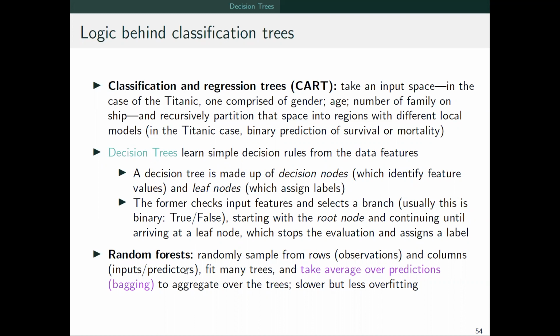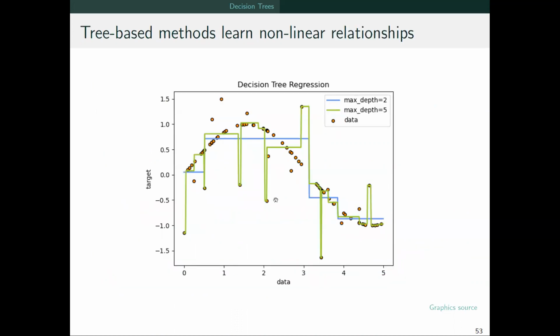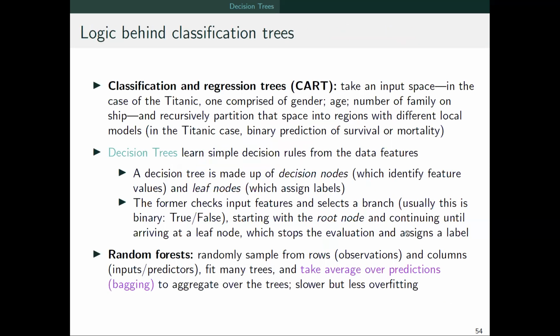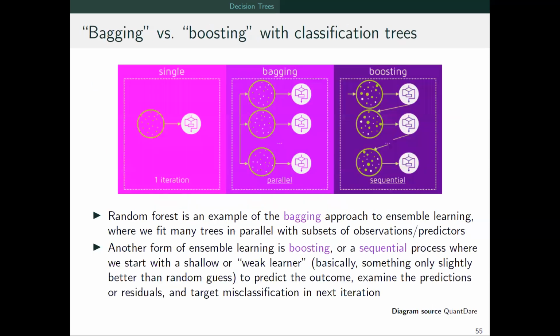A comparison here is random forests, which work very similarly. They're also a tree-based model, and they will basically do this a bunch of different times. So we randomly sample from rows and from columns, take a bunch of different cases, build a bunch of different trees, and then take the average over all those predictions. This is usually slower because you're evaluating a lot more models, but the point is it's less overfit. So it provides an advantage similar to the blue line here. Instead of making the model shallow, we just train a bunch of them on different batches of the data, and it becomes less fragile.